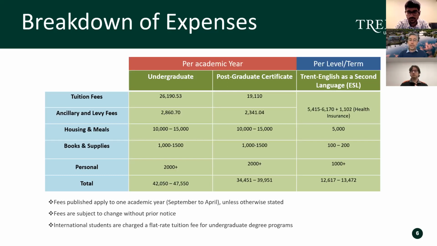So we want to have realistic expectations, and with inflation and the cost of living, you should be budgeting closer to the mid $40,000 per year. We're going to do an immigration webinar in the coming few months. We'll do a few repeated ones, and we'll go into greater detail about how to provide your proof of financial means. You can do it in various ways. Just rest assured that when you apply for your study permit, you need to have proof that you have the money to pay for your first year. And then in practical terms, you need to have a plan to pay for your second, third, and fourth year as well.